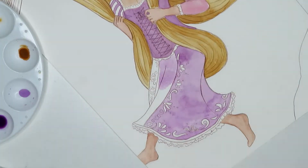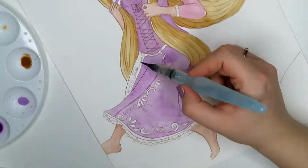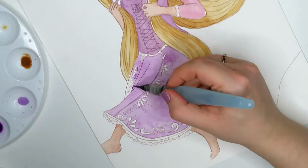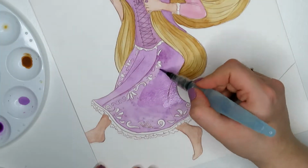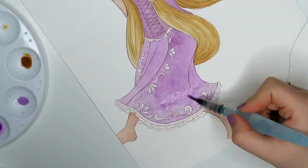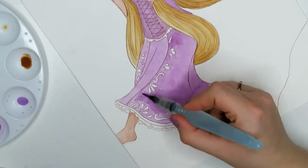I've never used acrylics on a piece like this on top of watercolors, and it actually turned out quite nice. I really enjoyed the way that the acrylics looked with the watercolors, and I don't think it took away from the piece at all or was too distracting.